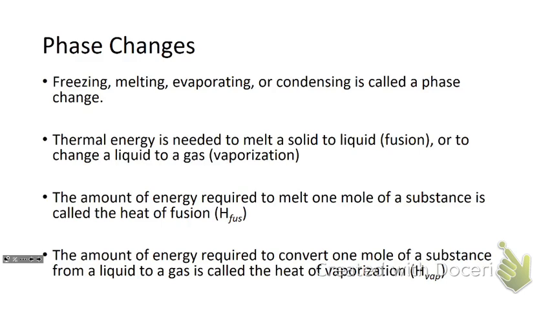So to melt a solid to a liquid, if you have just like a hunk of ice, you need to add heat for that hunk of ice to melt, right? Or, if you melted it into water and then you continue heating it, eventually it's going to turn into steam, right? So when it goes from a solid to a liquid, we're going to use our heat of fusion formula.